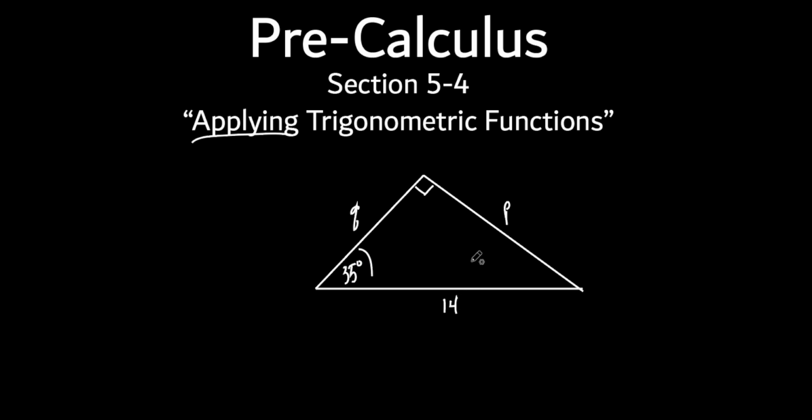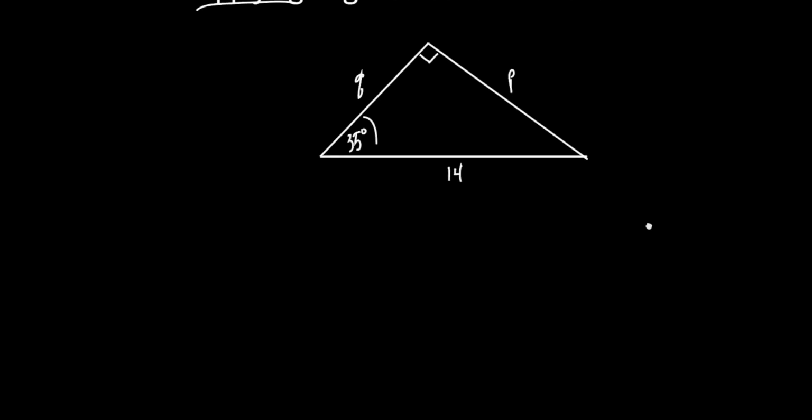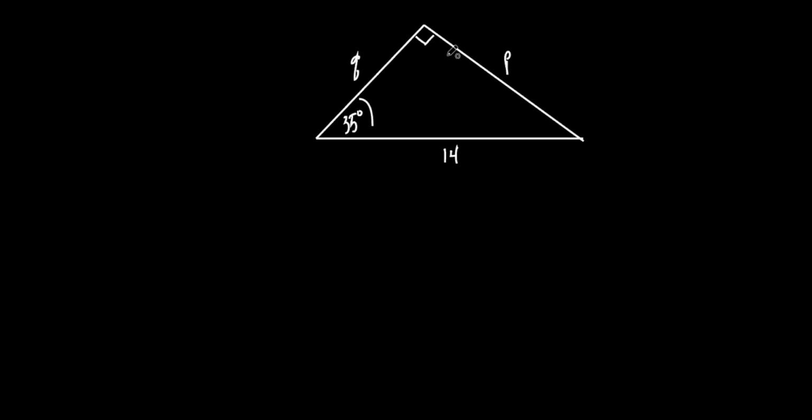All right, so here it is. Here's your triangle, and you have to solve for Q and solve for P. So back in the old days, before you learned trig, what was that, like two weeks ago? Before you learned trig, could you find Q and P without knowing any trig? No, you couldn't. You couldn't use the Pythagorean theorem, could you? Why could you not use the Pythagorean theorem to solve for Q or P?